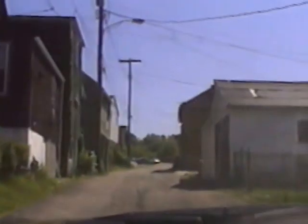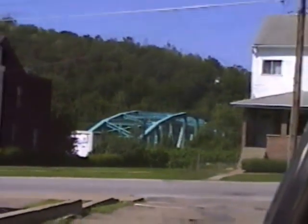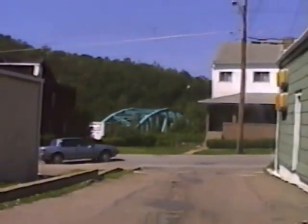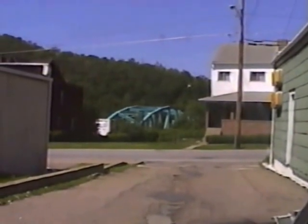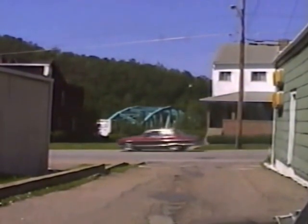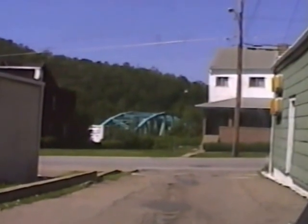If you look close straight up the alley there, what do you see? None other than St. Gertrude's Towers once again. So you can see them pretty much from everywhere around here. At one point or the other, I'll take you on a walking tour of my store. This is the view looking down the alley of the Vandergrift Bridge. And we'll go over that way to more or less see North Apollo. I have an appointment in Apollo right now, so we'll take care of that.